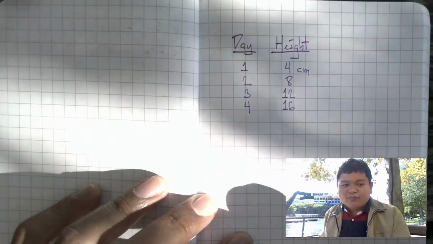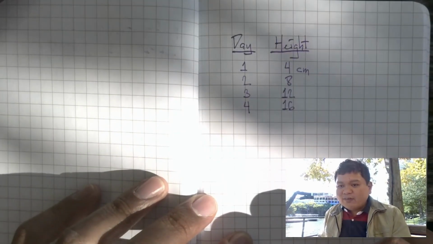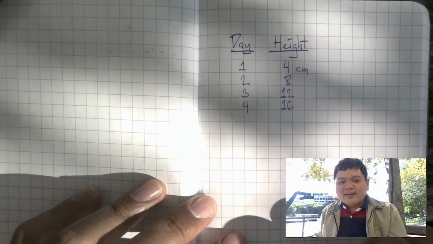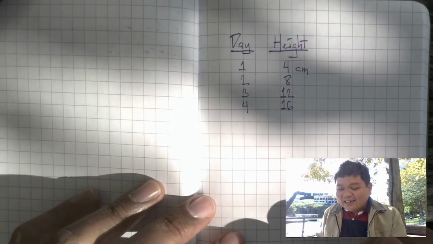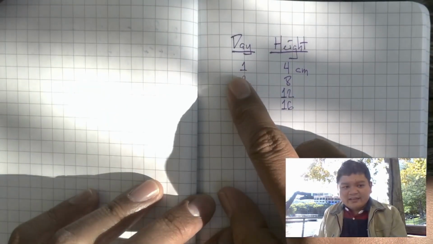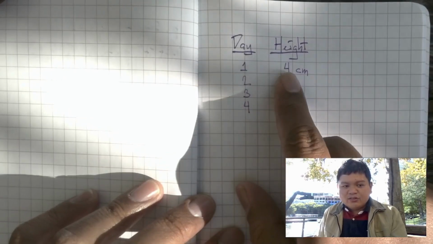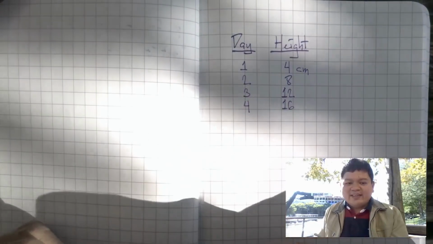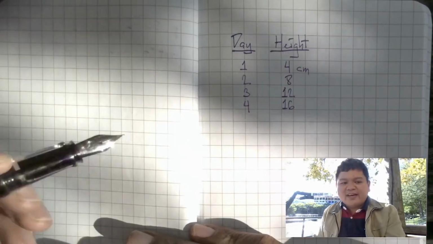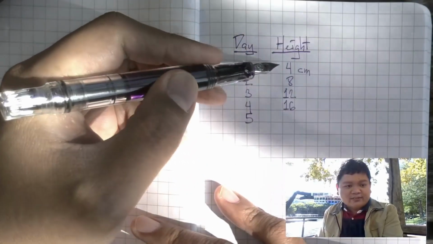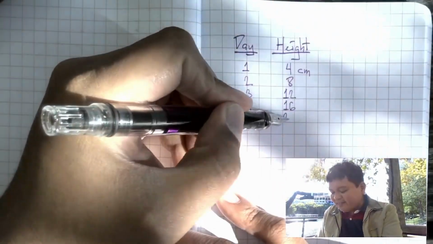In this problem, the 4 denotes how fast the plant grows. It grows 4 centimeters per day. The second fun fact about 4 is that this number completely determines the relationship. If I know the day, then I multiply that number by 4 to get the height. So, if the experiment ran for a 5th day, our best prediction for the height of the plant would be 5 times 4, or 20 centimeters.